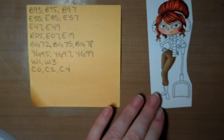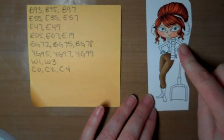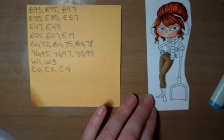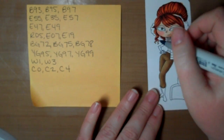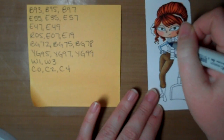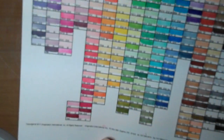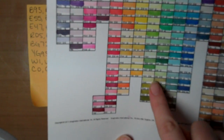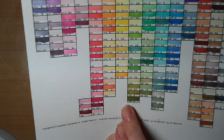Okay. So now I think I'm going to do her top in blues. So I'm going to use the B93, 95, 97. Most of all these groupings that I pulled fell more towards, I'll show you. Like I've pulled the YG95, 97, 99. You'll see that's at the bottom. They're the very gray toned yellow greens.